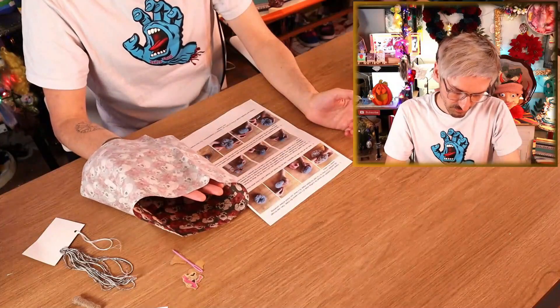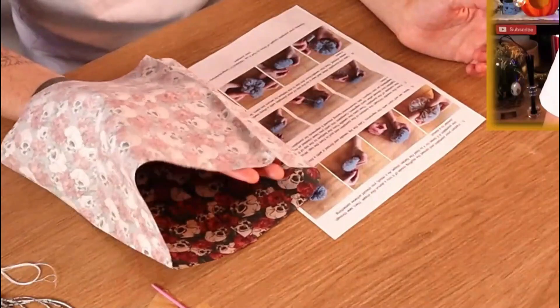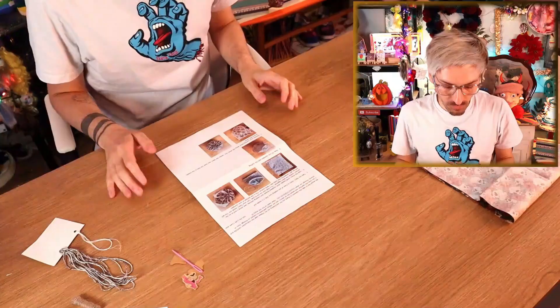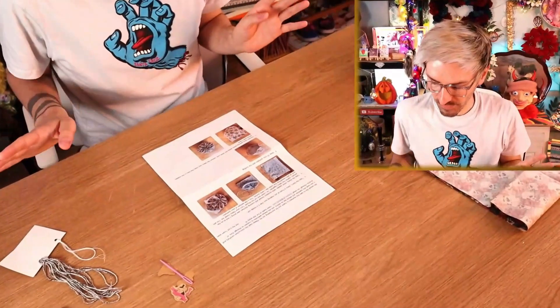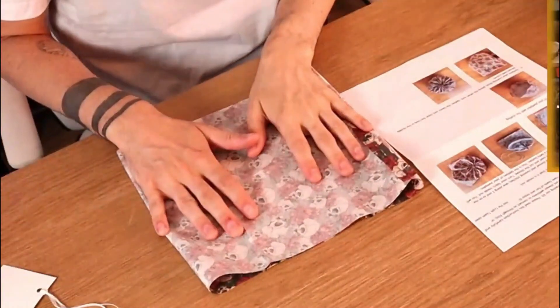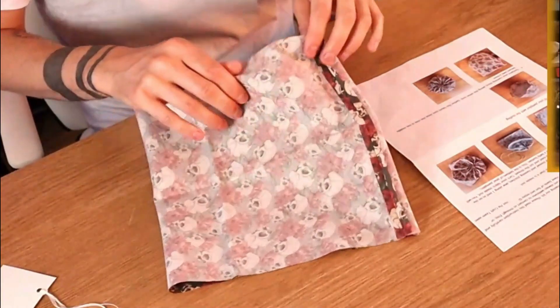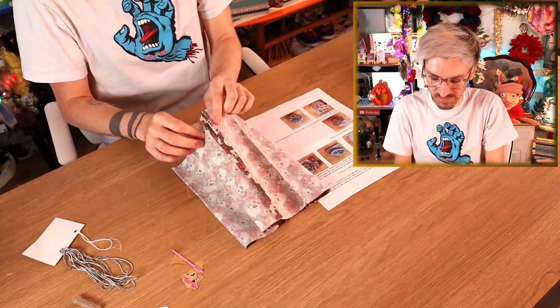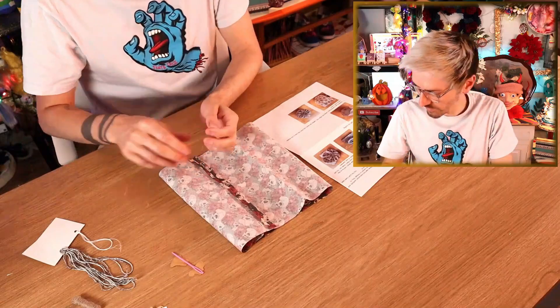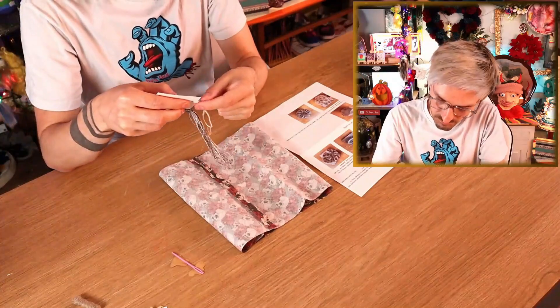For some reason when I bought this I thought I bought three, but I haven't bought three, I've just bought one big one. I'm sure it said three on there, maybe I've read it wrong, so I'm just doing one fabric pumpkin, which to be fair is quite good because there's a lot of instructions! So take the fabric, place it in front of you, making sure that it's inside out, and it's already come stitched on one side, so that's quite nice! Take the sharp small needle with double thread - I assume this is the double thread.